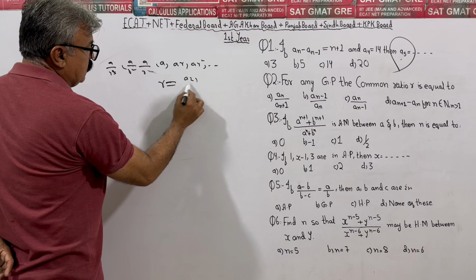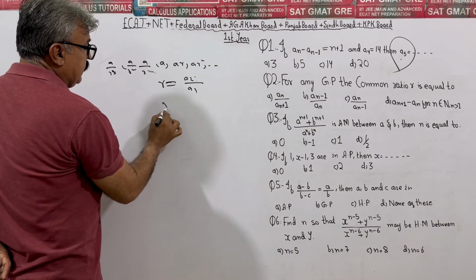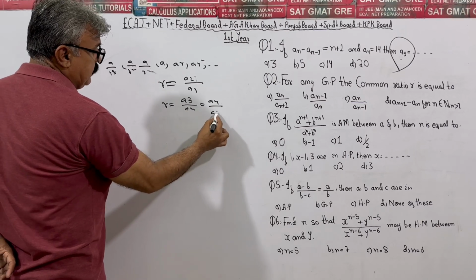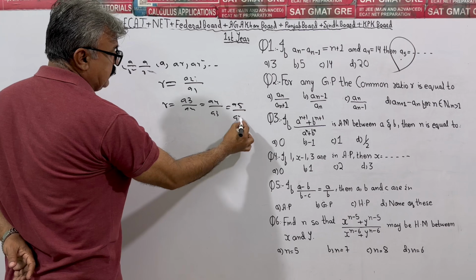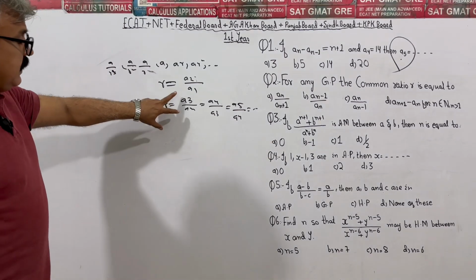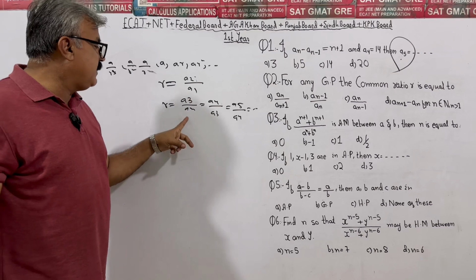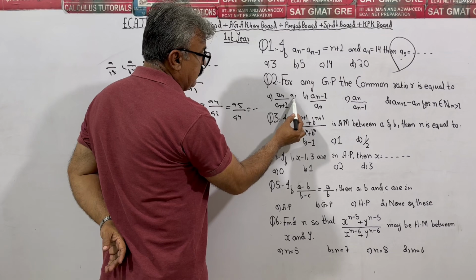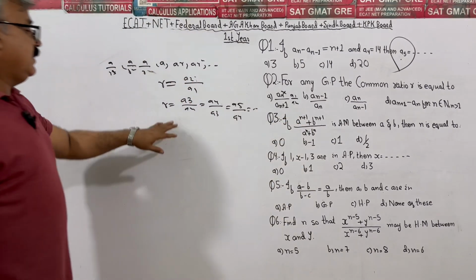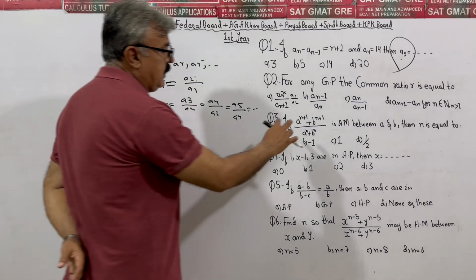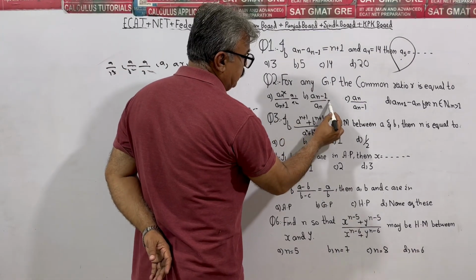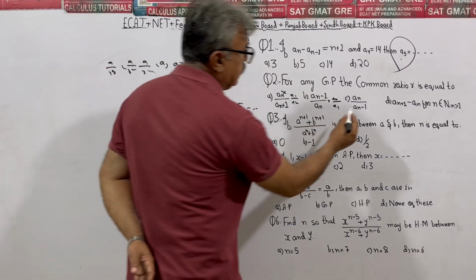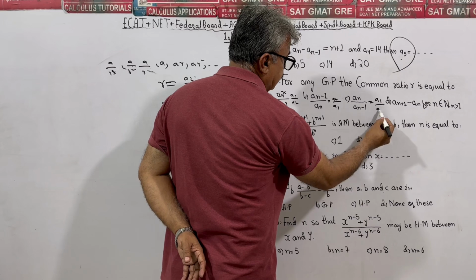r is equal to a2 over a1, or a3 over a2, might be a4 over a3, might be a5 over a4, and so on. Take any two consecutive terms, the succeeding term divided by the preceding term. If I put 1 here, it will give us a1 over a2. That is not the definition of common ratio. Similarly, if I put 1 here, it will give me the first term divided by a naught, which is not our case. What about this? If I put n as 2 or 1, a1 over a naught, it works.